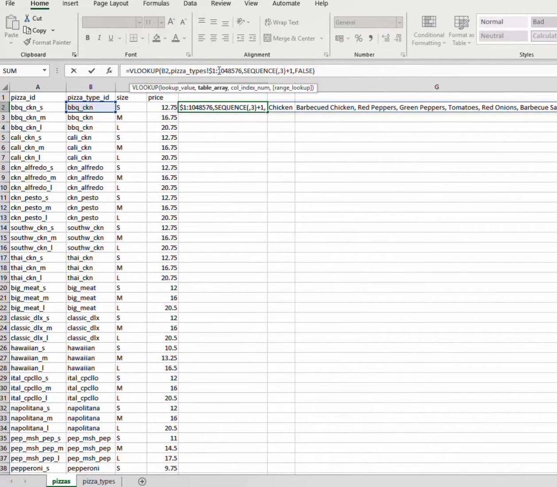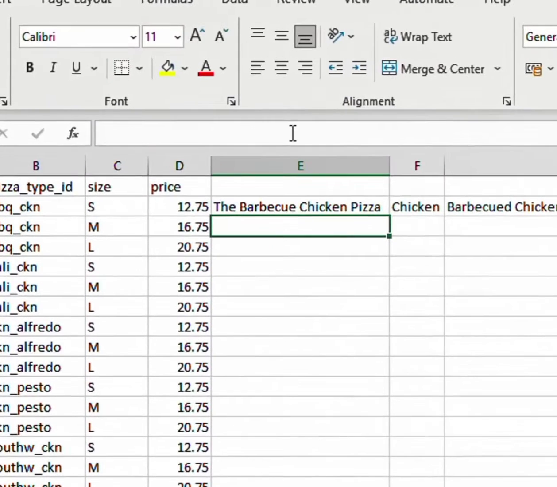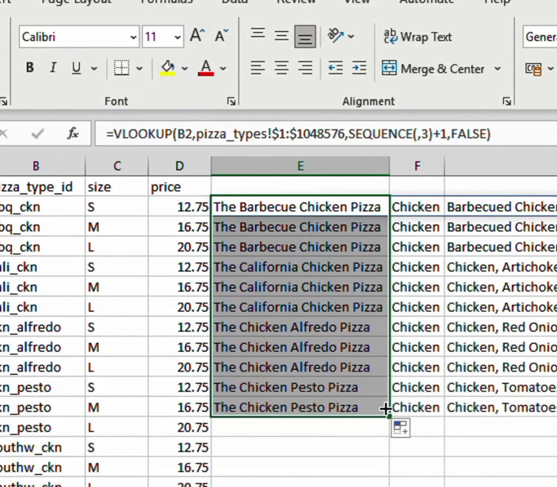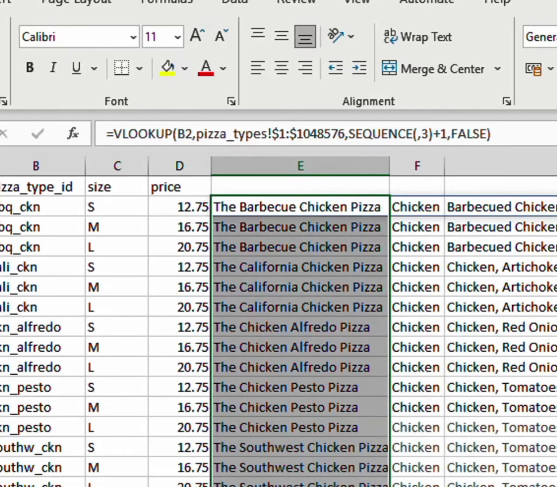For you to lock your table, you go back to your formula bar and you put the dollar sign in those columns, the range of your table. By the time you put the dollar sign, press enter, and you can see no more error. By the time you lock your table, there will be no more error.